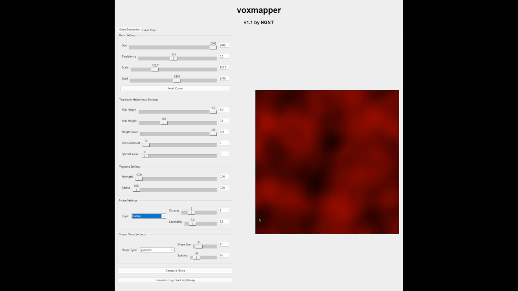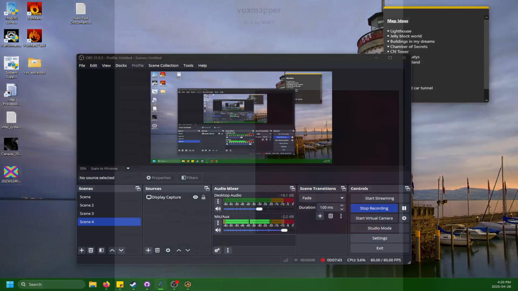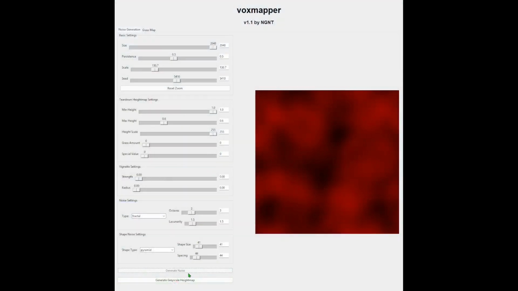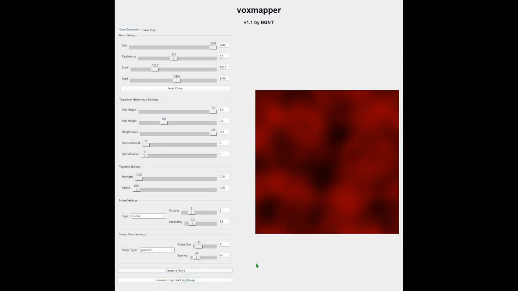So I'm going to do this. I'm going to do this. You got some nice raised areas in the low part there. I kind of like how that looks. So when you're done with that, you go ahead and hit generate noise. I'm just exporting it here. I'm going to name it texture 4 because I have some textures saved already. Now, it just takes a few seconds. A window will pop up saying noise saved to blah, blah, blah location. Okay.